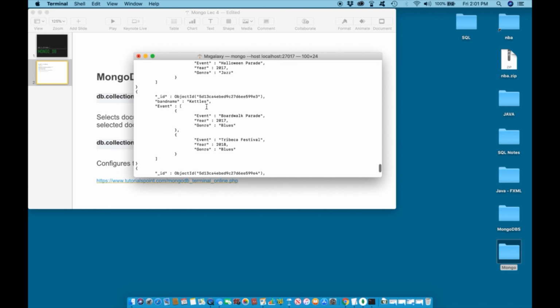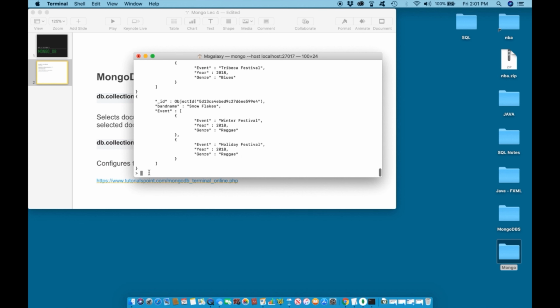Okay, so let us look up this band. Let's look up the band from the bands collection whose name is Kettles. To do this, we will do db.bands.find({.